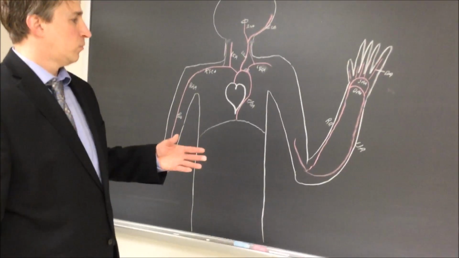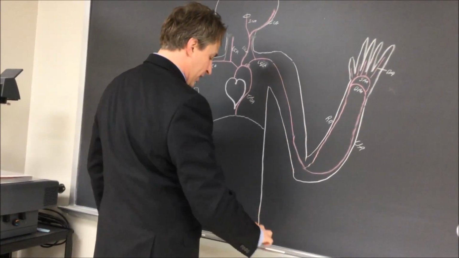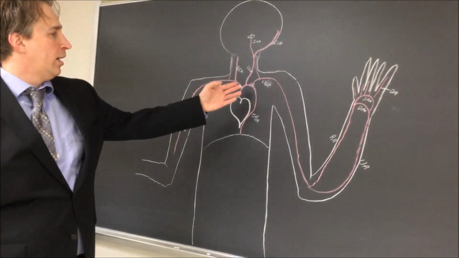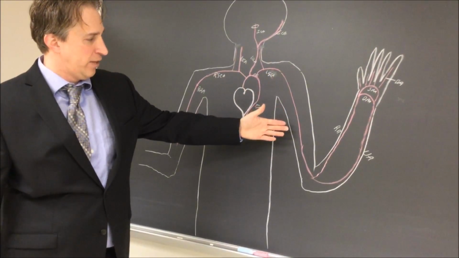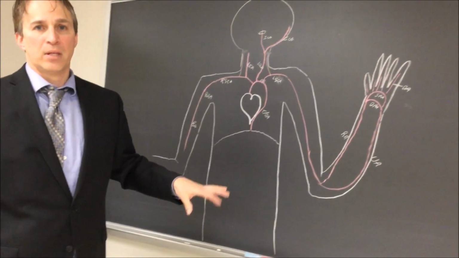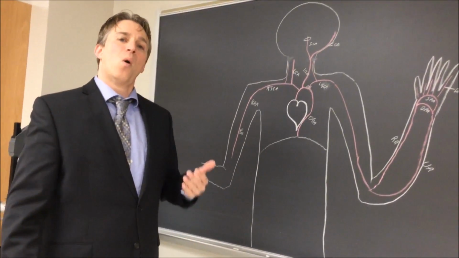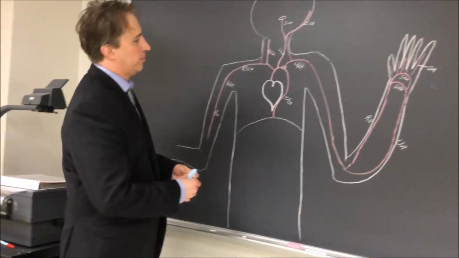Now, what we do need to talk about is, what if things are different for veins? Is there a subclavian vein? Yes. Axillary vein? Yes. Brachial vein? Yes. Radial, ulnar, all these have a vein. But what we do need to know for sure is, what is different? So when it comes to veins, let's talk about that.